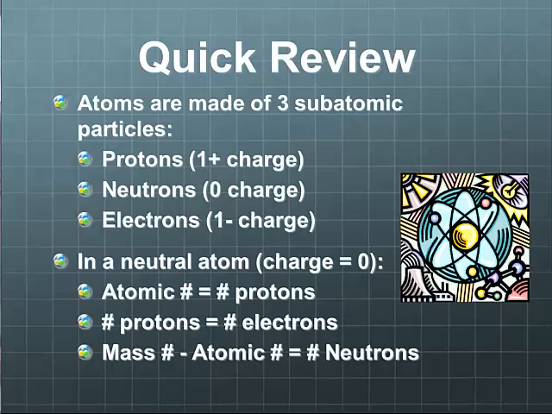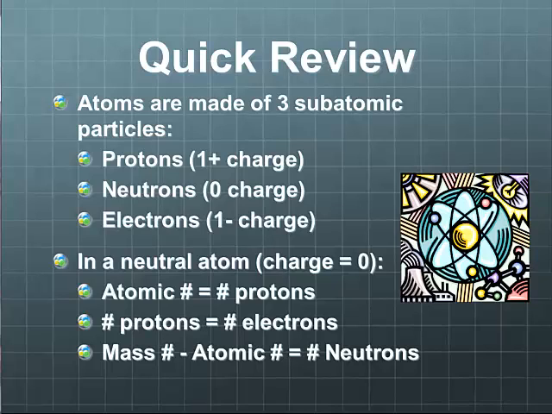The atomic number, or the address of the element, which is unique for every element, is the number of protons. So essentially we can say every element has its own unique number of protons. Because the protons are positive and the electrons are negative, and we want a collective charge of 0, those two things need to be equal. The positive charge needs to balance out the negative charge.